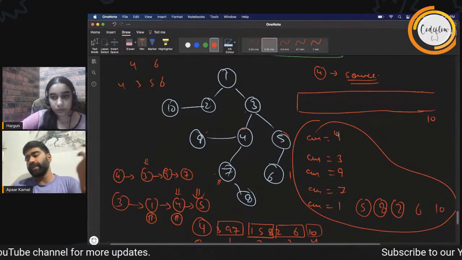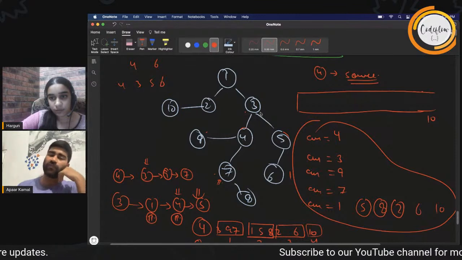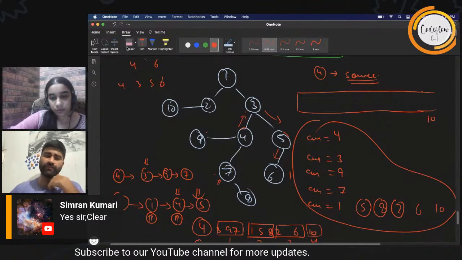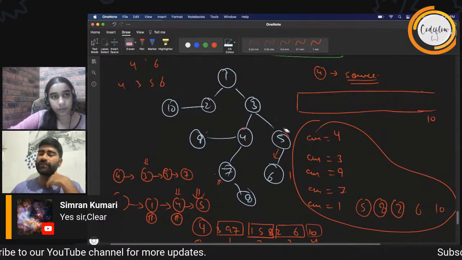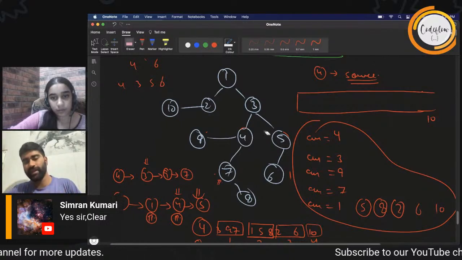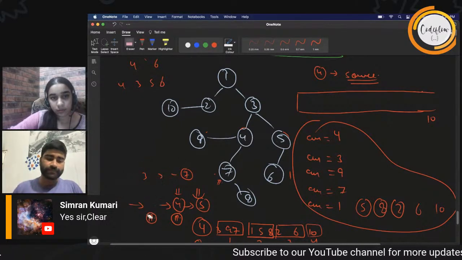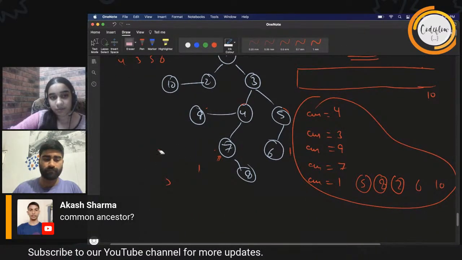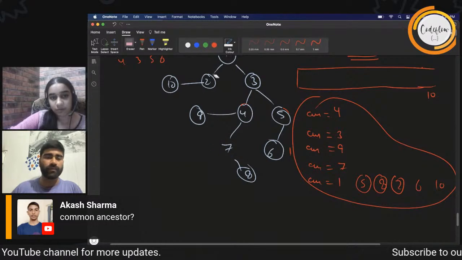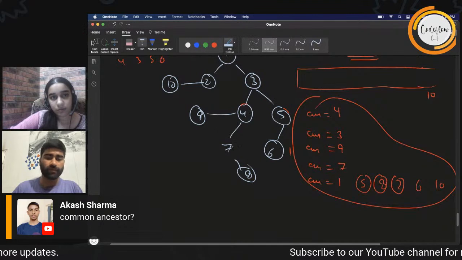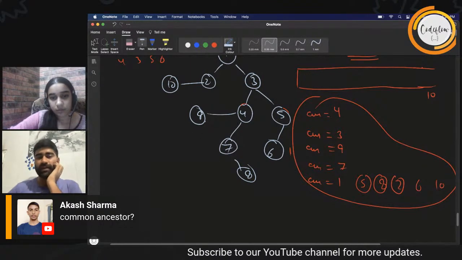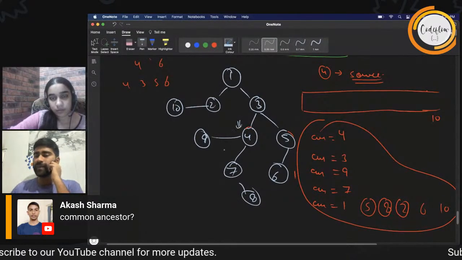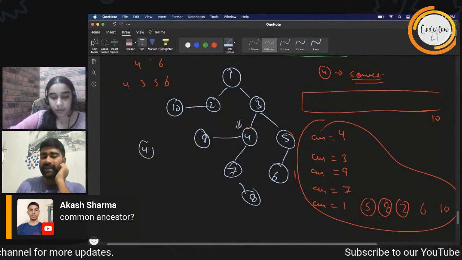So one very simple thing will be that from 4, calculate all the distances of the other nodes, right? Cool. That will become a little advanced. Let's get on with a very simple approach of this algorithm, right? So guys, what we can do is, I'll tell you a very simple approach, that make 4 as a root node. Make 4 as the root node and perform a DFS.